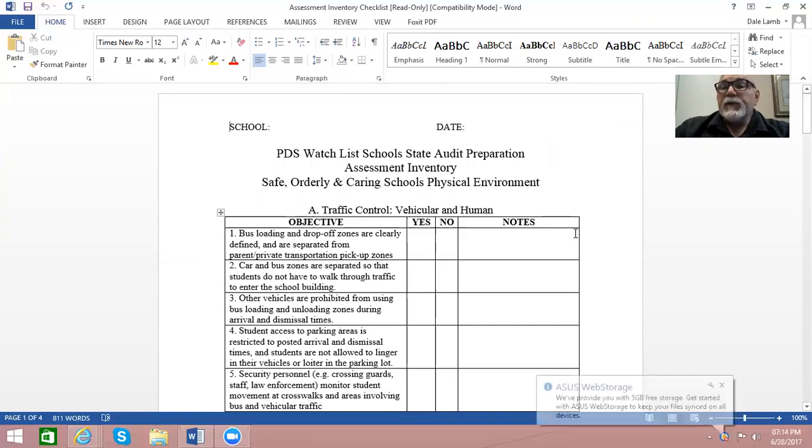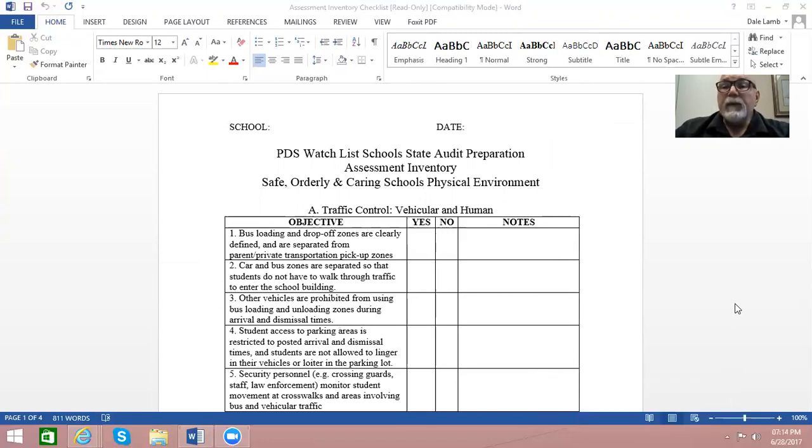So if I were the assistant principal at a building, every 2 weeks I'd get with the custodian, we'd go around and we'd do this. It takes about 15 minutes, 30 at the most. Between 15 and 30 minutes, you run around and do all these things. You make sure that you date this thing, the school and the date, and you keep them on file.